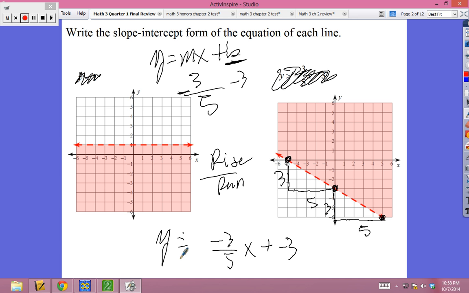Okay, now we need to swap out this equals for an inequality. And if I pretend it's a solid line, so the answer can be anywhere on the line and it's anywhere above it. So y, the y-axis is this one going up and down. The more you go up, the bigger the numbers get. So it's everything above this line, which is getting into some big numbers. So y is anything greater than or equal to this line.